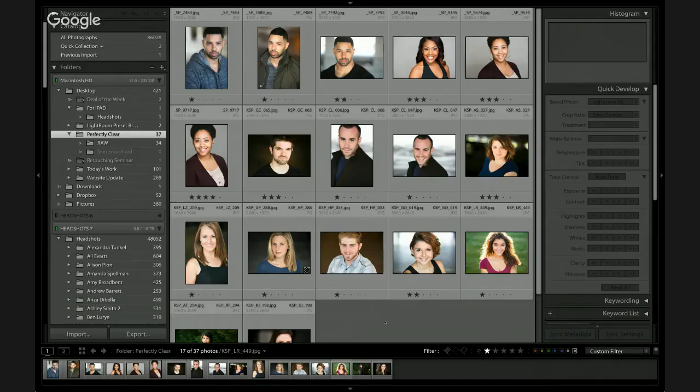Show us some magic, Christina. And tell us some principles about retouching — so that even if I don't buy Perfectly Clear or Perfect Skin today, what are the things I need to do to retouch? Absolutely. There are a couple of different things that are going to be instrumental — things you need to check off your to-do list when it comes to retouching, kind of the same things you do for every picture.